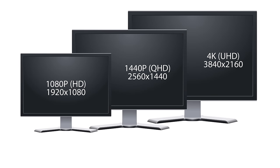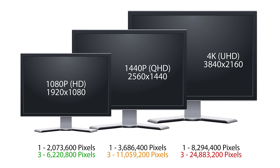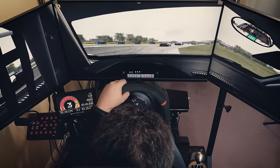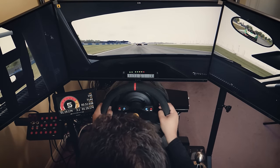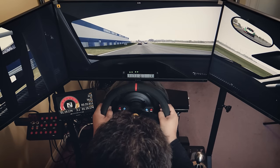The next consideration is resolution. 1080p is still the default when it comes to triple screen setups, but QHD and 4K screens are becoming a lot more commonplace, and you may be tempted to look at those options. But you need to be aware that small increases in screen resolution multiply to create really quite large increases in the total number of pixels that your video card needs to render. A triple 1080p setup has roughly 6 million total pixels, while three QHD monitors weigh in at nearly twice as much, and three 4K monitors have over two times the number of pixels a QHD setup has. The relationship between frame rate and the number of pixels isn't linear, but if your rig manages, say, 80fps on a single 1080p monitor, then it's definitely going to struggle to render 12 times the amount of pixels on a triple 4K setup.